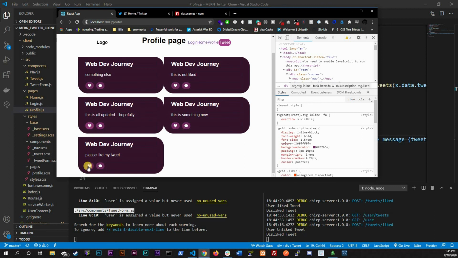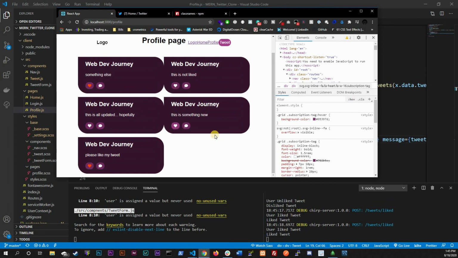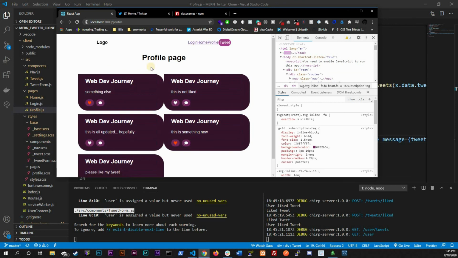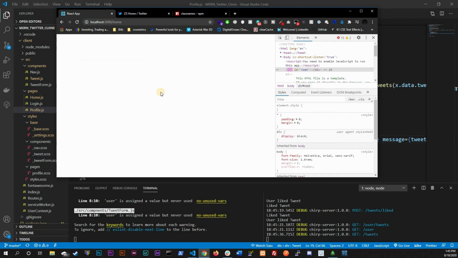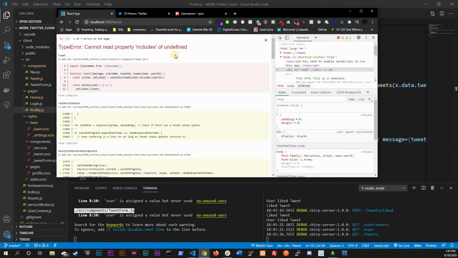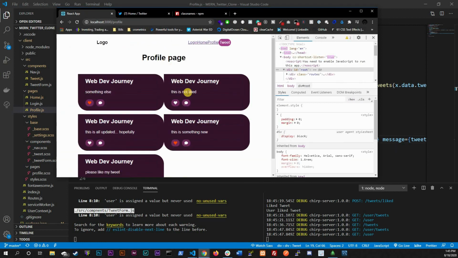Let me actually unlike these, like this one, and then like this one again. Refresh the page, and you're gonna see that, hey, look at that. It actually works. It works out pretty good. Now, obviously, in our homepage, we don't have that. As you can see, we don't have that include. So we do need to do the same thing in our homepage. Profile. Just make sure you do the exact same thing in your homepage, because if you don't, it's going to break. So you might want to do the same thing. I'll leave that to you guys. I will have that already done in the next video.